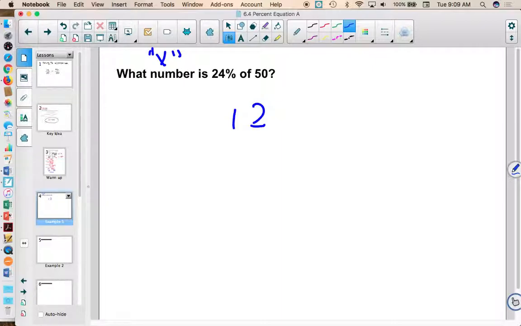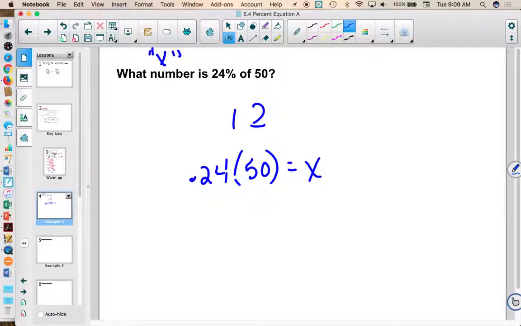How did you figure out 24% of 50, sir? So you did this. Is that not your percent equation, right there? Yes, it is. Okay, and Mr. Zane, on your assignment, I have to see the percent equation on every one of them. Okay? And by the way, I'm grading the assignments, so I'll know whether you're doing it or not. Got my message? No cheating. This is important enough that you have to do it.